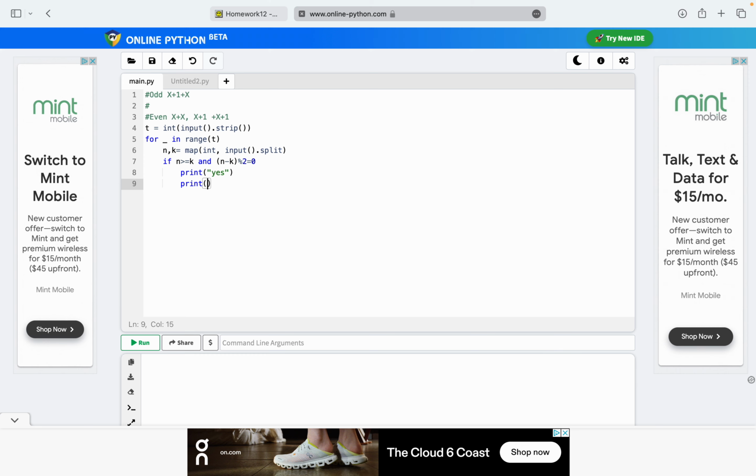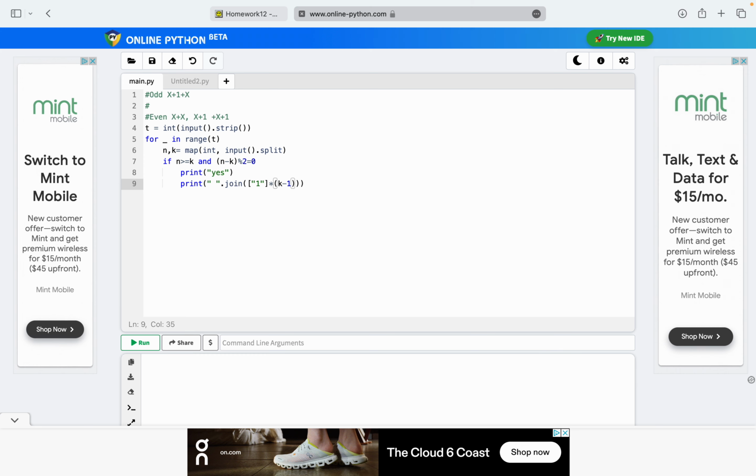I'm going to print it with spaces, and we are going to print a bunch of ones. How many ones? We have k minus 1 ones to be exact. So we're going to print that k minus 1 times. Let's put parentheses around that.